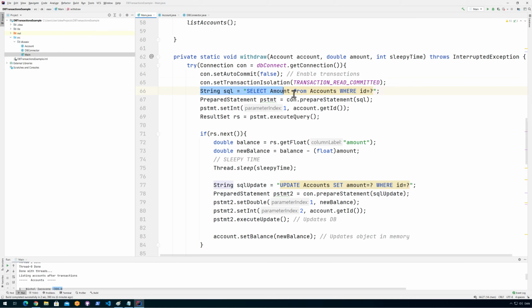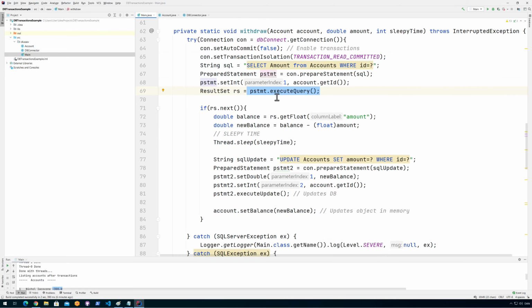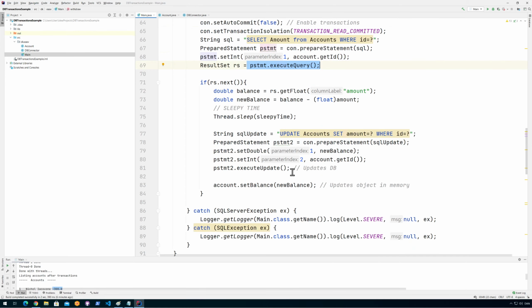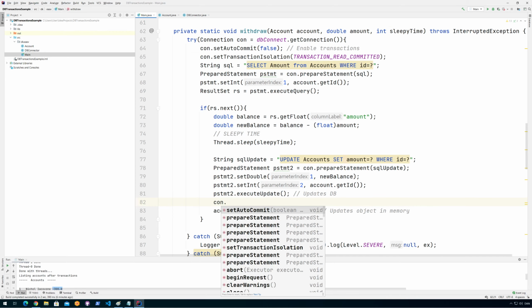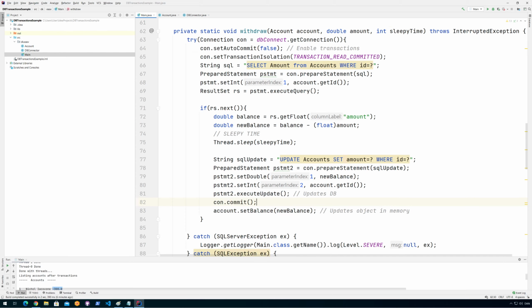The next thing is we're doing the same thing, but now instead of really executing the query here, it's actually waiting to execute the query for real until everything is done, until I commit on the connection. So after executing the update, I have done both this and this, and after here I need to say connection dot commit.